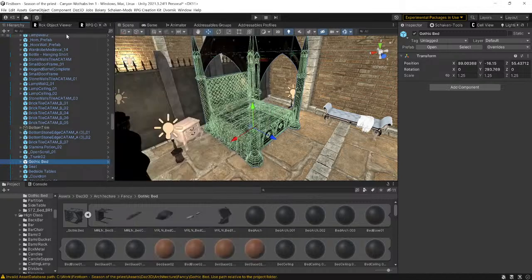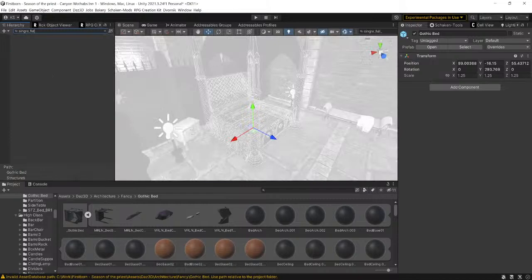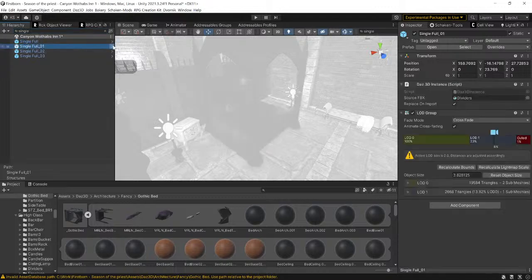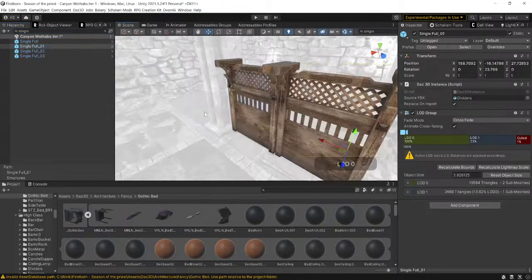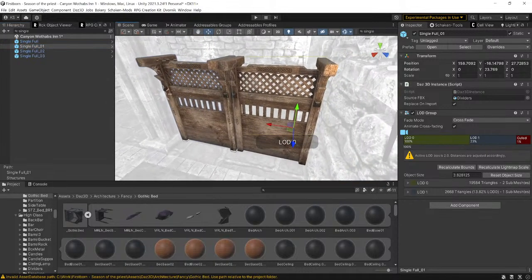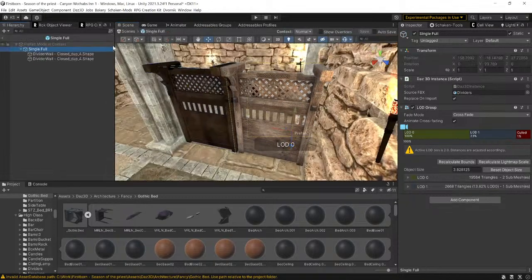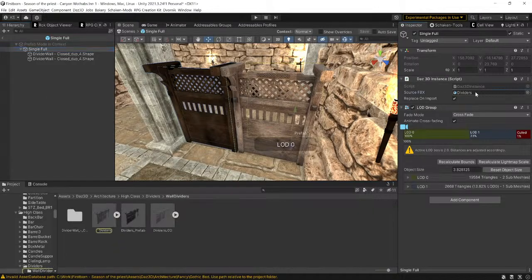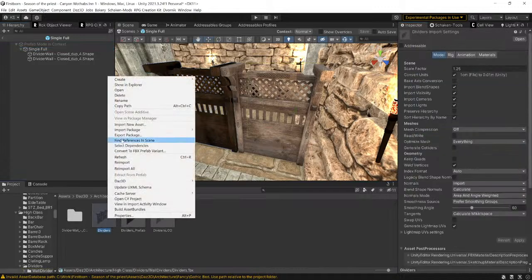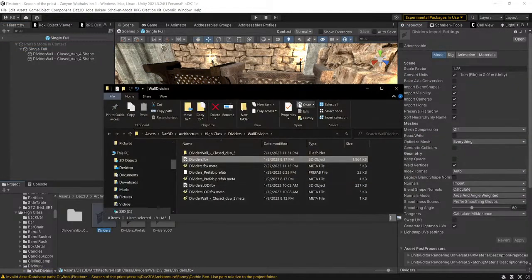Single, full, 0, 1. There it is. Alright. And I'm just going to hit Control F so I can find it. Yep, this is definitely a different one. Okay, so, and this is probably going to ruin a lot of stuff, honestly, but I know I don't have the correct LODs and stuff for this. This is how I find everything. I'll just make it show it to me.